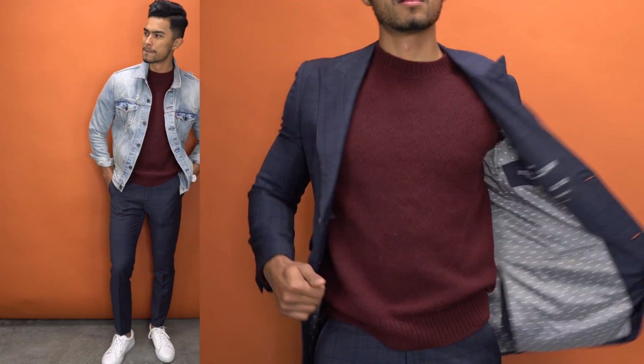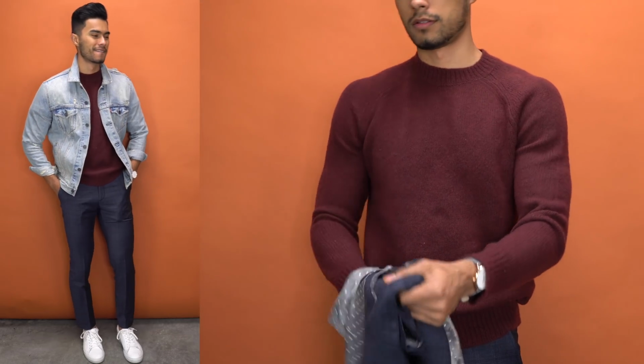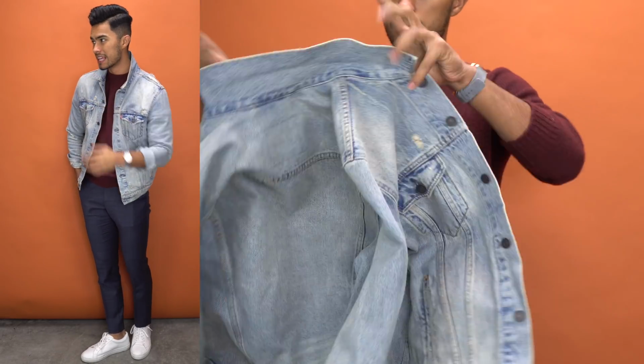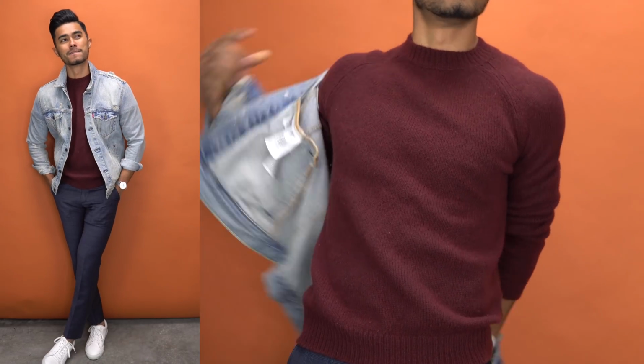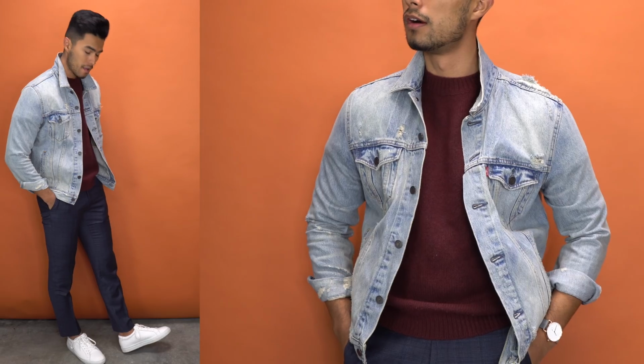Number 6 go-to combination, let's go back to the suit, and it's wearing a suit and sneakers. Now this was a trend that went wildly popular around 2013, and it's still something that's a go-to right now. It's almost like a modern classic. Now many menswear purists hate the look, but personally I think it's great, especially for young guys that are trying to dress down a suit to not make it look so imposing or like you're trying too hard. Even better, take off the top jacket, you don't have to wear it, and put on something more casual like a bomber, a sweater, or even a denim jacket.